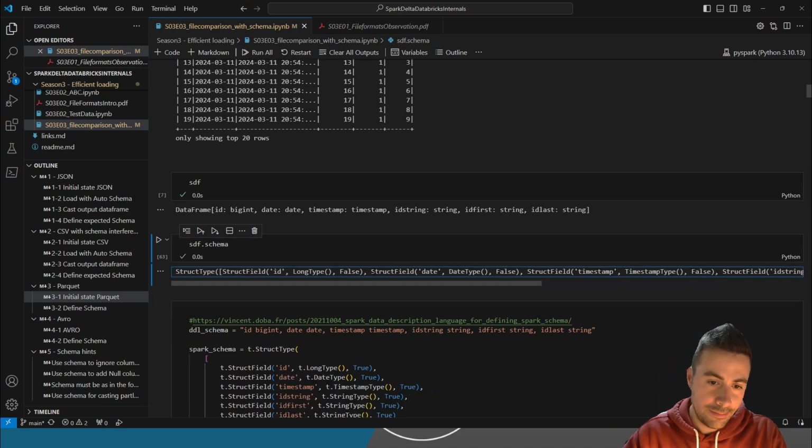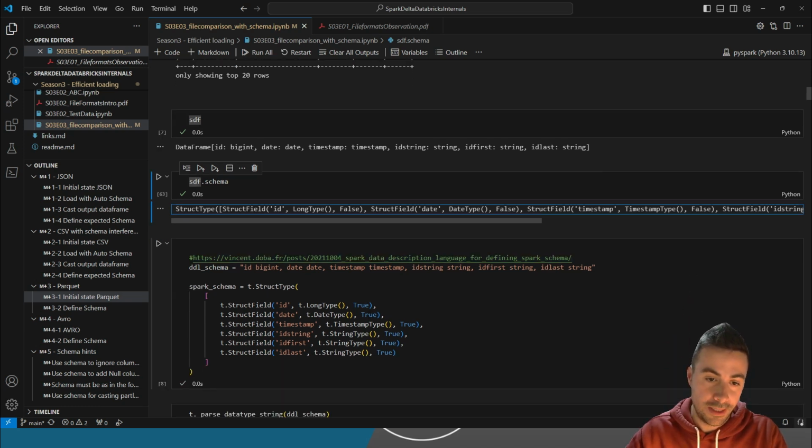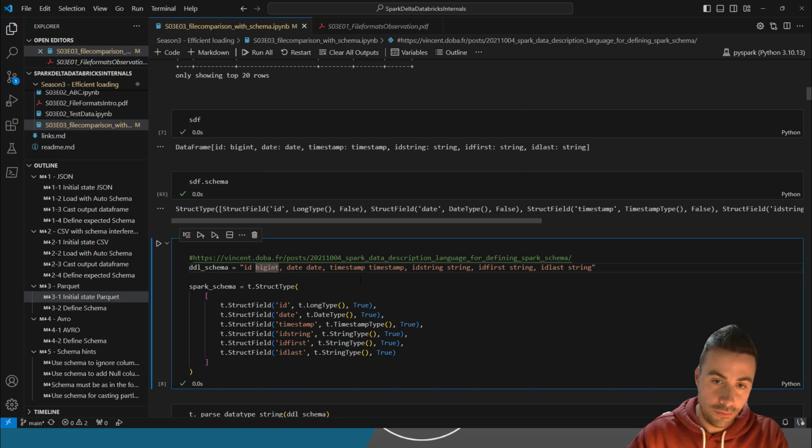And well, if you want to define the schema, I found here a very amazing link where you also have a mapping between DDL and the struct type. But basically you have two ways of defining a schema. So the one way is here to say, okay, a DDL schema. If you want this to be non-nullable, you just have to add not null.